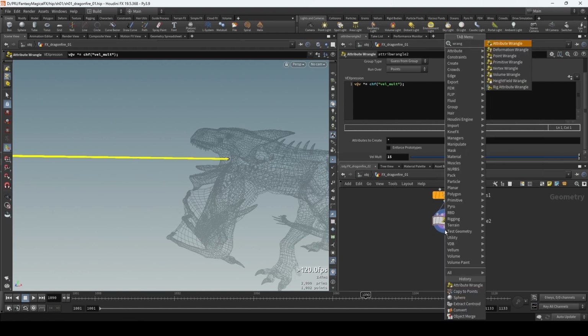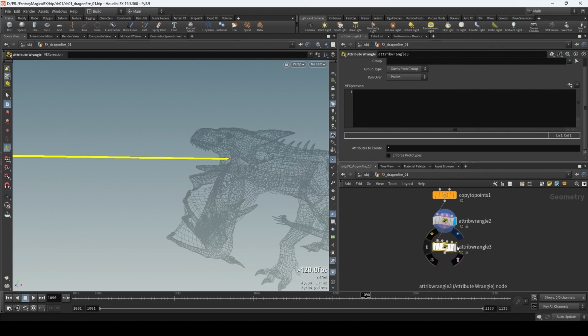And what I want to also add is another wrangle, and this one will be a control just for the direction. I want to be able to control the up and down if we need to make some tweaks for the particles later on. So for this, we can use a vector. We'll call it dir for direction.